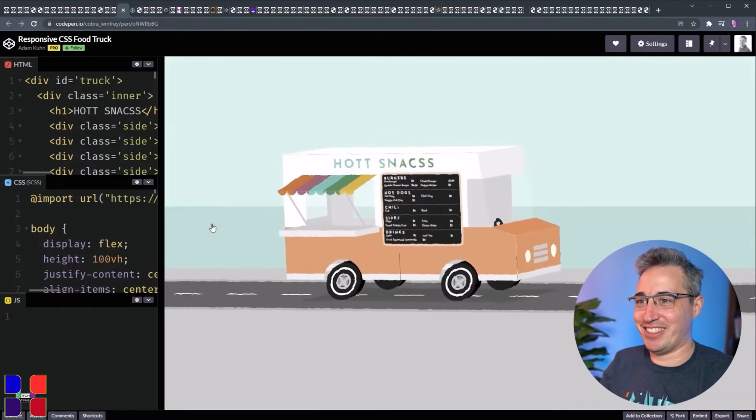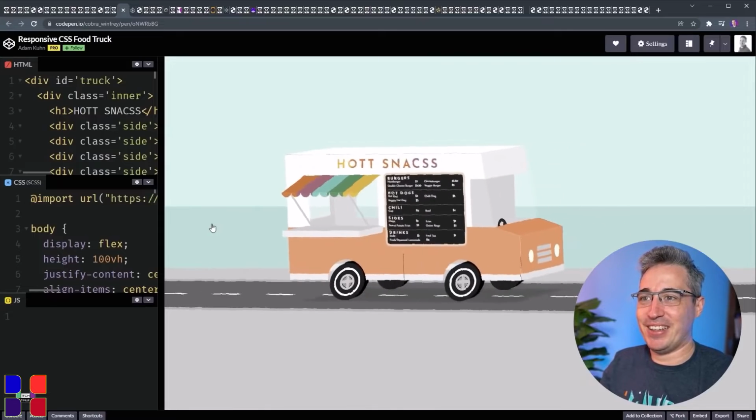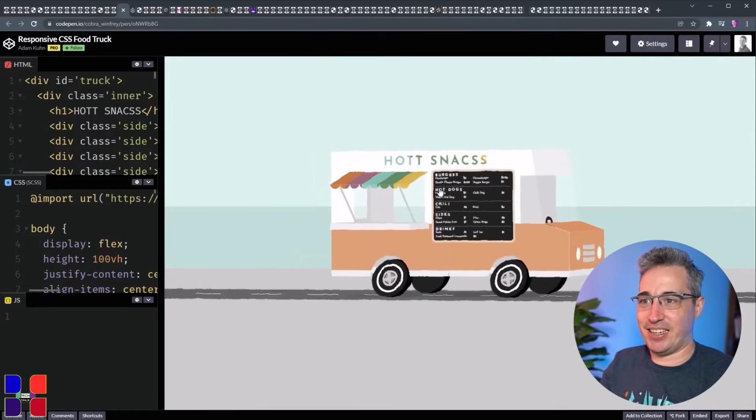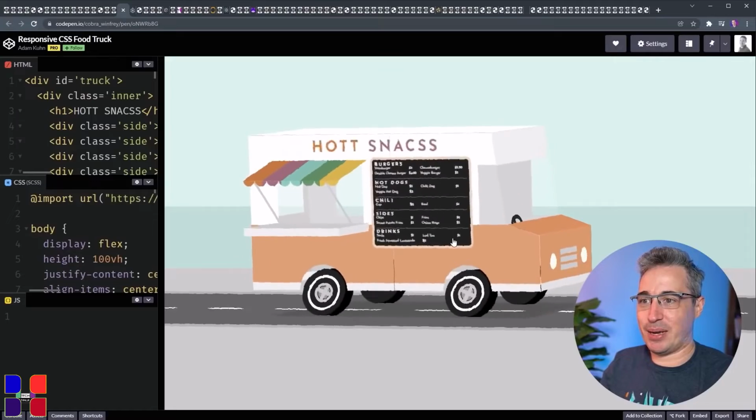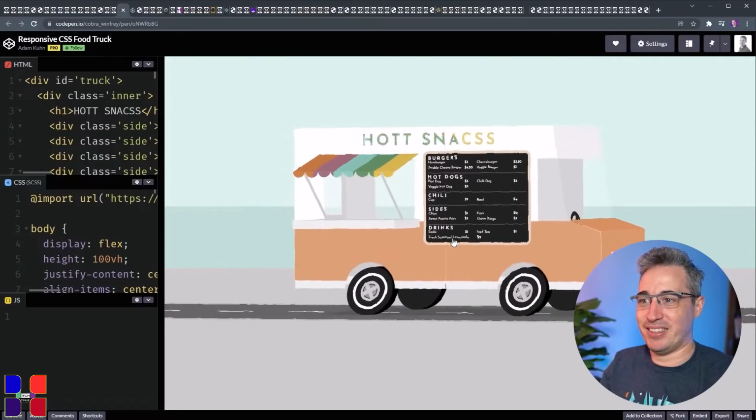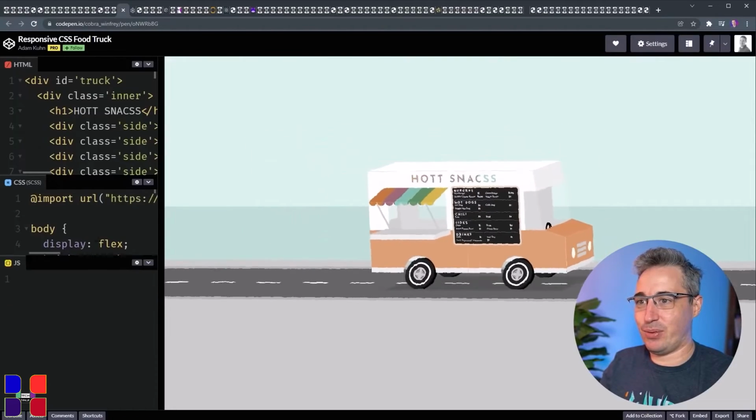I'll see when I'm editing this what happened there, but look at this. We have animated text on the side here. We have the menu. It says I can click. What happens if we zoom in if we click? And there's no, it zoomed out on its own.